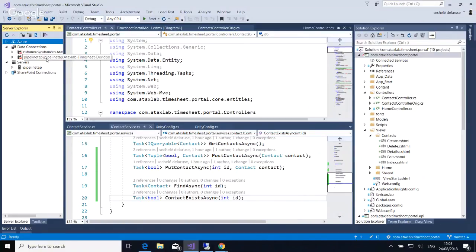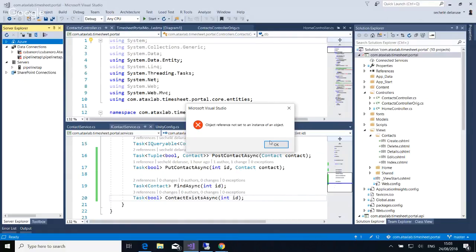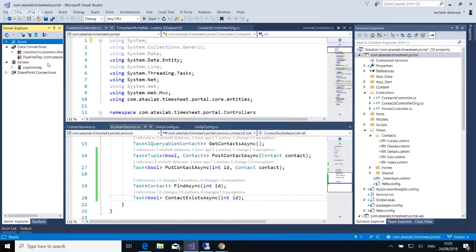So let's make sure our database instance is running.